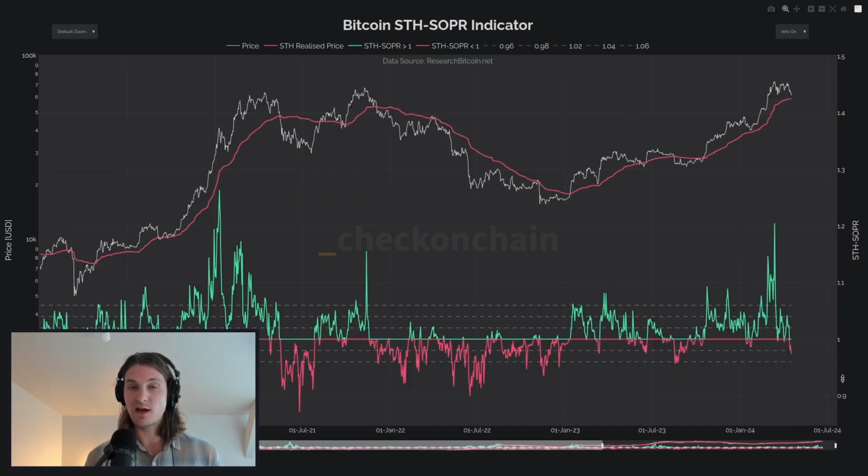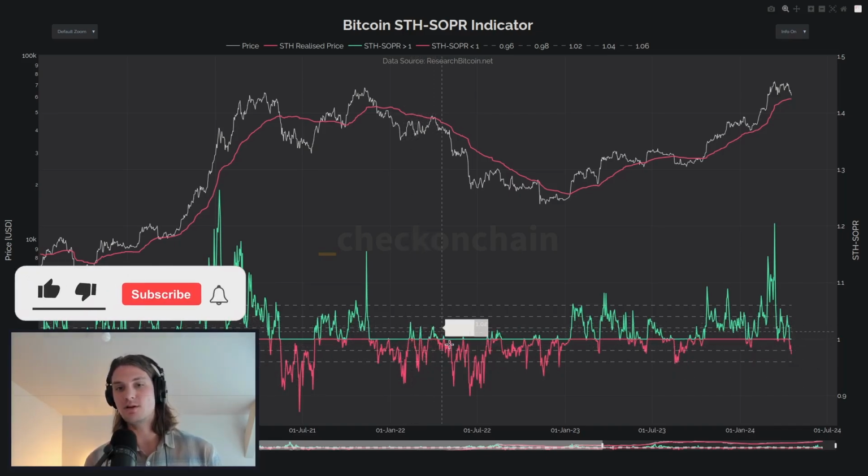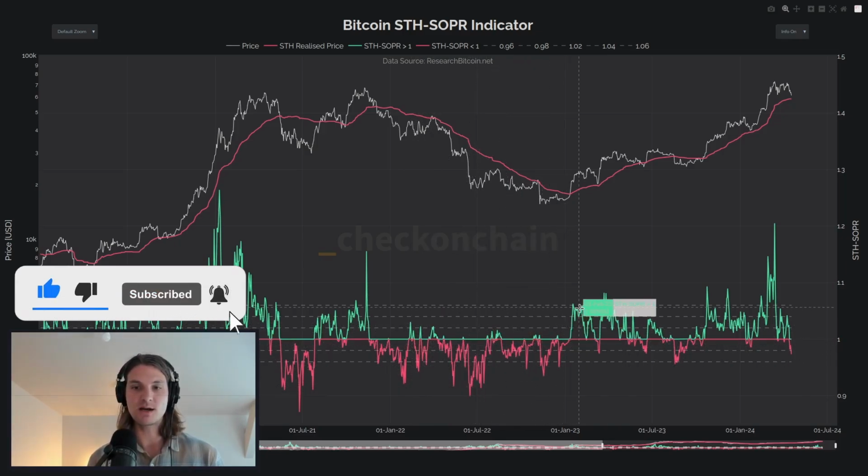SOPR operates via very much the same principles. We do not want to see this kind of behavior where we're getting these regular retests. This is people in a bear market. I'm in just a little bit of profit, get me out. I'm in any kind of profit, get me out, sell my cost basis. Then we go into a loss period. And then we get back up, a bit of hope. Nope, that's not it either. And it just keeps getting dashed and dashed until we finally bust through.